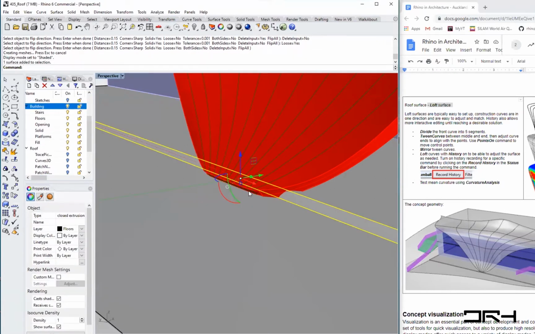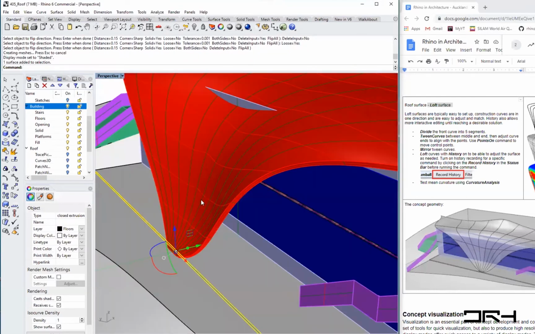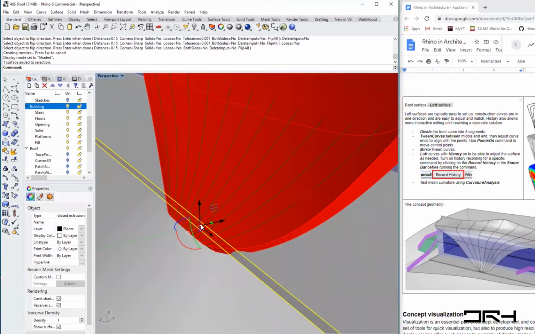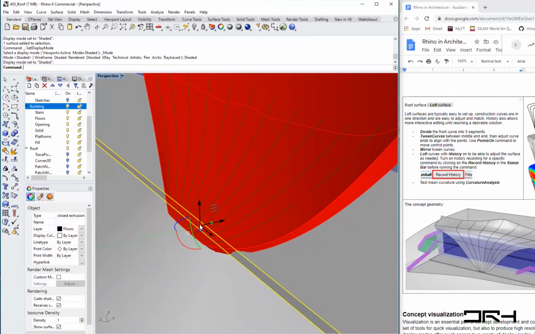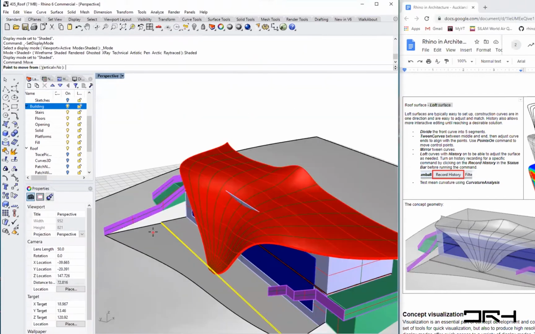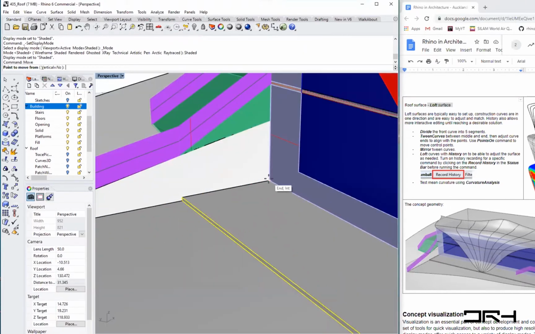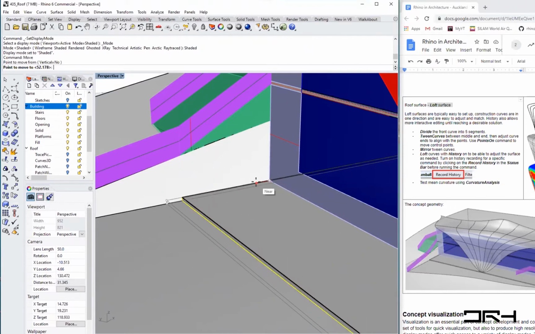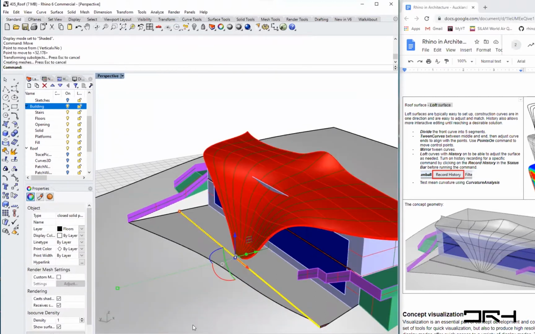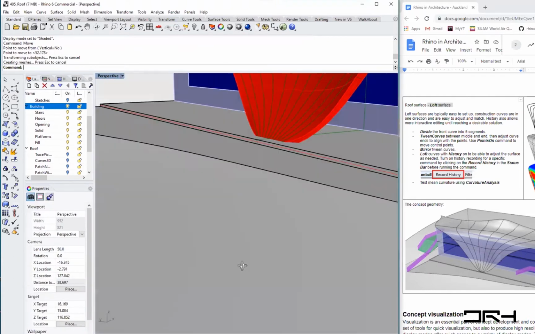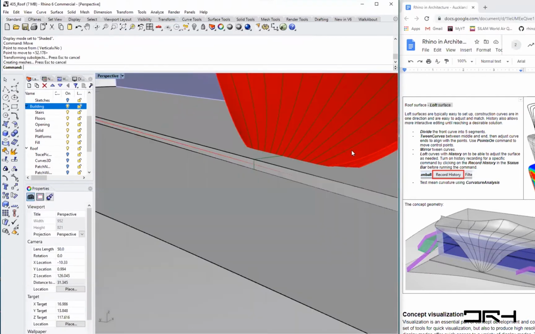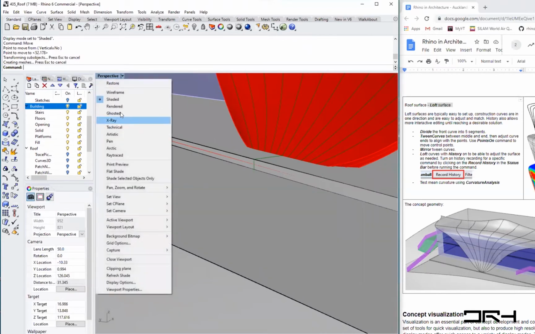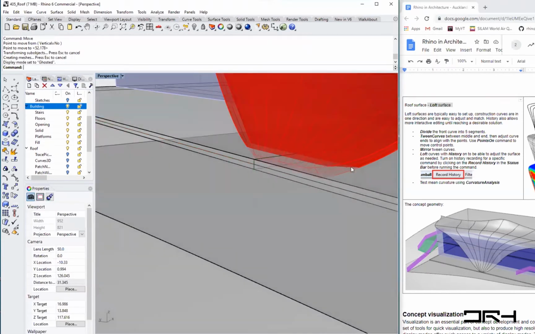If I select that part and move a little bit nearer. You can see the intersection, and let me use ghosted here. You can see that intersection.